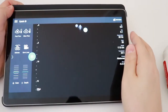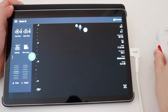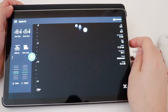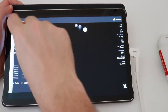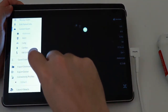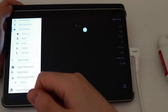We're going to start with the Philips Lumify. Philips Lumify has a probe that connects right here to the bottom. This is a standard phased arrayed probe, which means it works at low and mid frequencies. It makes it great at abdominal exams, cardiac exams, but not so good at nerve blocks, vascular access, or soft tissue sorts of purposes. If we want to change our exam, we go to this menu button over here, click that, and note I'm on abdomen right now. I can change over to fast, lung, cardiac, or OBGYN. Again, those sorts of exams that require a low frequency or deep structure sort of exam.